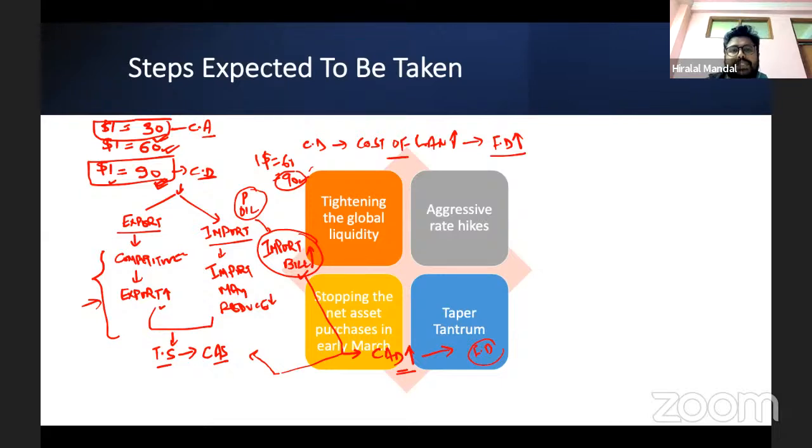Any other questions? Because this is very interesting. Questions related to this have already been asked in the prelims examination as well as the mains examination. So what I want is that every one of you must understand each component of our discussion. If any part of the discussion, any relationship, you have not been able to understand, you can ask, because I have discussed many dimensions and many relationships. I can understand if you are part of the classroom program, you must have understood, but I'm asking the others, if you have not understood any part of that, you can ask. I'll wait for a few minutes and then we'll start the next discussion.